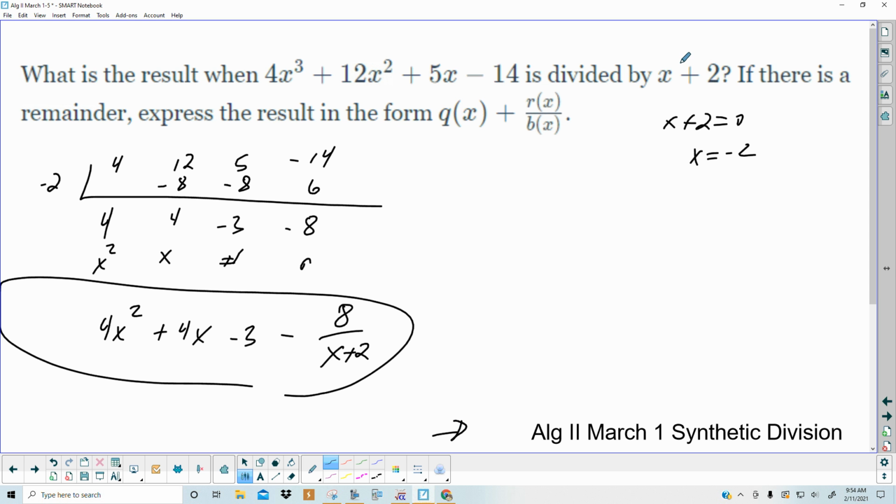Oh, one last thing. You can only do synthetic division when what you're dividing by is degree 1. If I was dividing by, say, 2x squared minus 5x plus 4, if that was in the bottom, you're dividing by it, you can't do synthetic. It only works when what you're dividing by is degree 1. Now, all of the ones in your homework will be degree 1, so you don't need to worry about it. Okay? Thanks for your time.